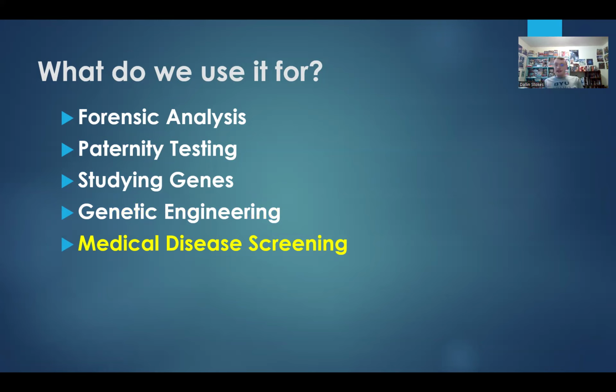So we can figure out if you've got some sort of genetic disease like cystic fibrosis or sickle cell disease by using PCR. And PCR is a prerequisite to sequencing, and it's part of DNA sequencing. So you can use DNA sequencing, you can use PCR in general to help diagnose if you've got a particular genetic disease. And we use it to help detect viral infections.